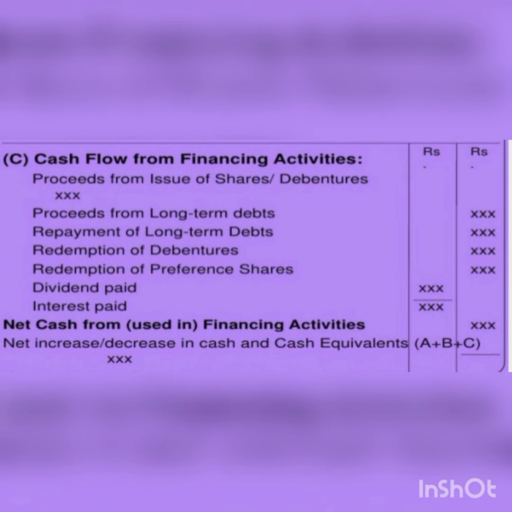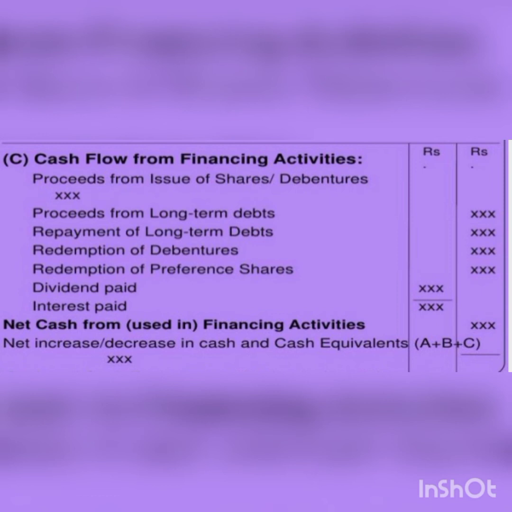Suppose the first year balance is 6 lakh rupees. Second year balance is 4 lakh rupees. That means there is a decrease in the balance of bank loan. Decrease in the amount of bank loan or any liability means repayment. The company made the repayment of loan, so that balance decreases. The accounting treatment of bank loan is, when the amount decreases, we have to deduct that amount while calculating cash flow from financing activities.